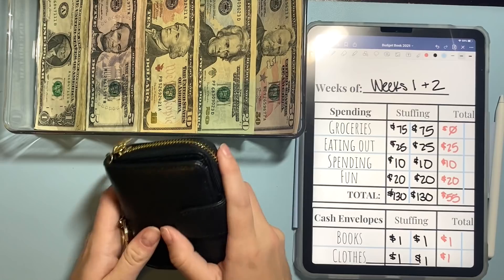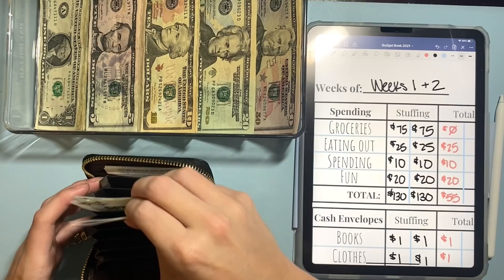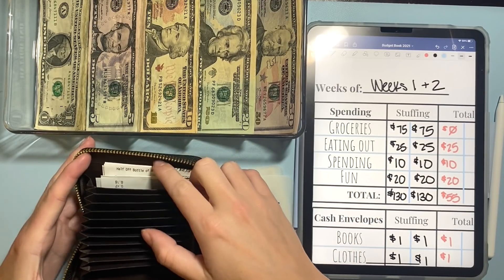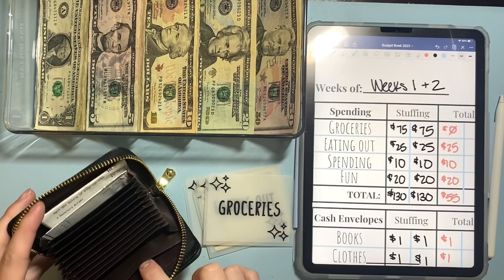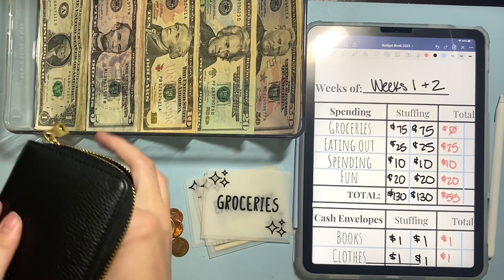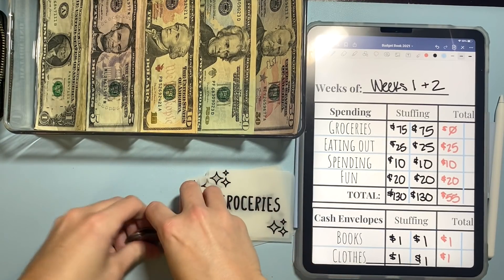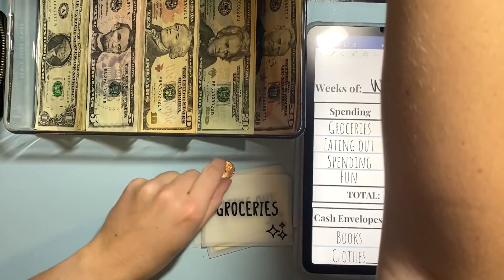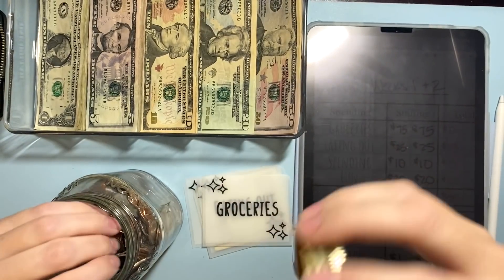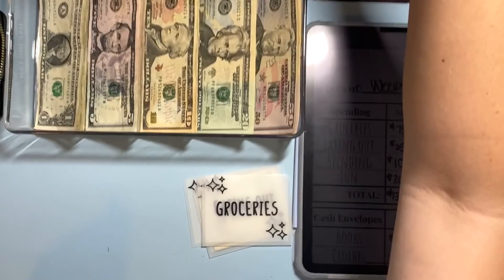So we are still in my mini wallet and I am using these really tiny mini envelopes. I leave my receipts back here and I put my coins up front — they probably could fit in this little pouch too, but I just put them in that front pouch. I haven't done change with y'all in a while because it usually bothers me and I just take it out before my videos, but we are definitely getting close. We'll be able to cash it in by the end of the year for sure.